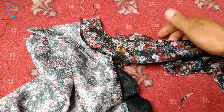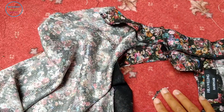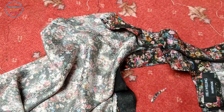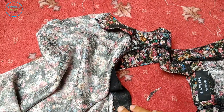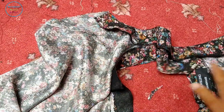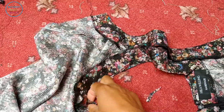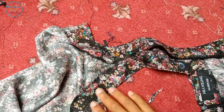But you're nearly there now. Should be able to try it after the next stage. Or you could pin it together on the side seams and then try it on to see if you're happy with it, or maybe you might want to take it in a bit more on the sides, but that's up to you. But you do have the opportunity to try it on now if you wanted to.